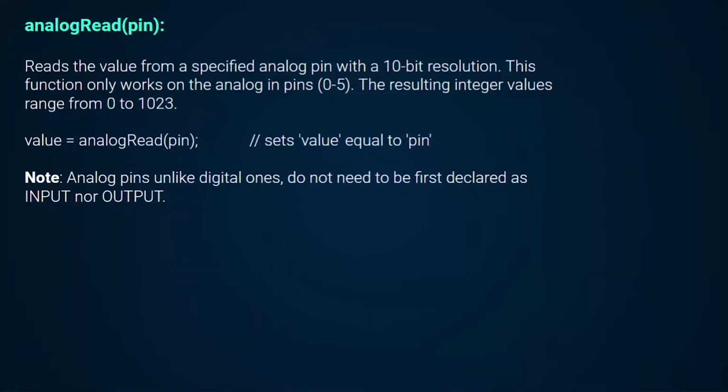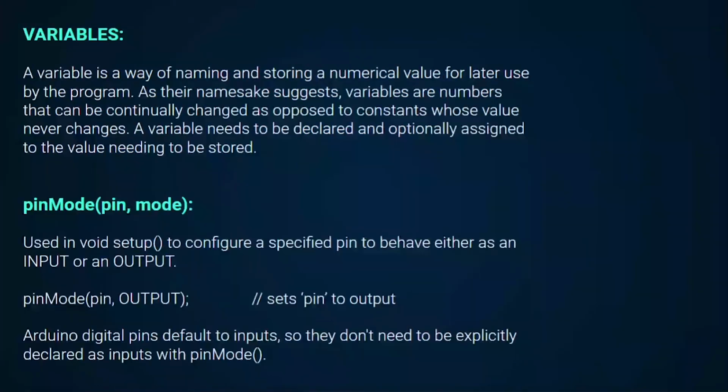Please repeat what you said, your voice is not clear. I'm sorry, it might be my network problem. How do we specify whether analog pins are for input or output purposes? We said that we specify it in the pinMode function. The Arduino digital pins need not be specified as an input because they are input by default.